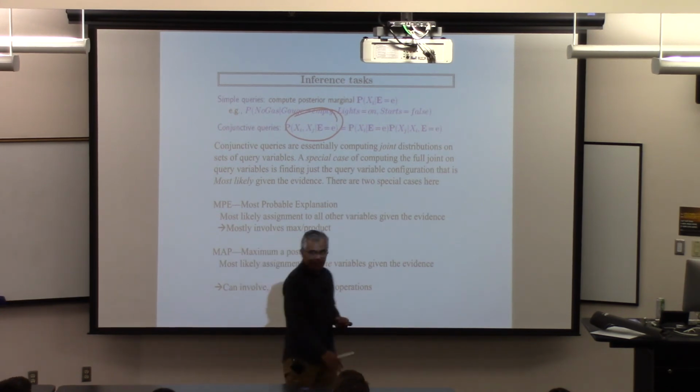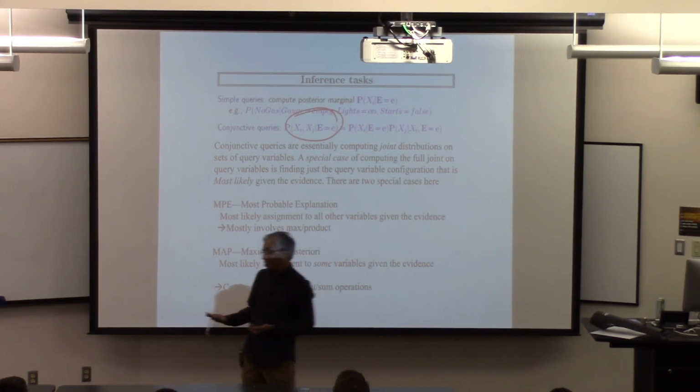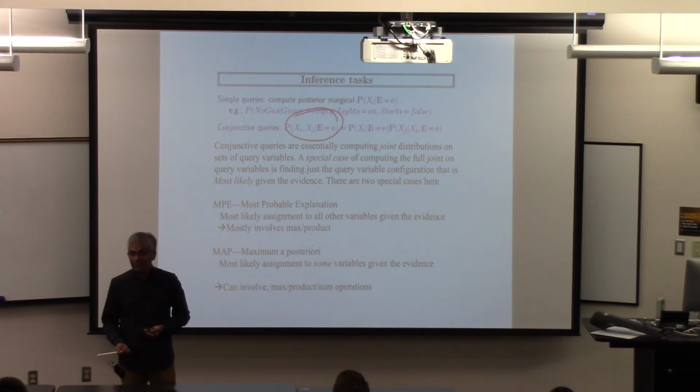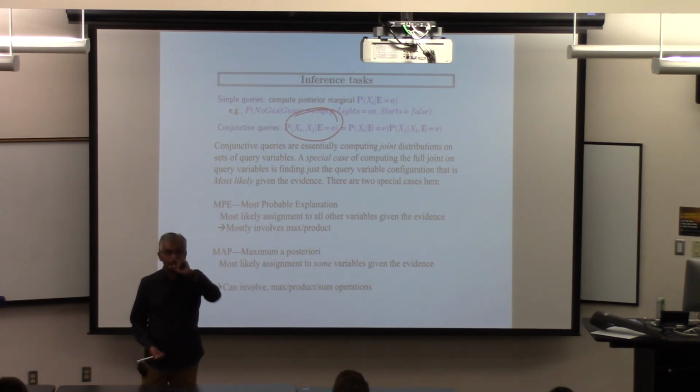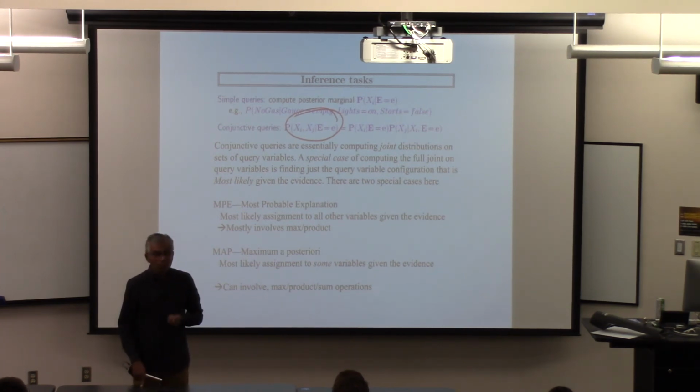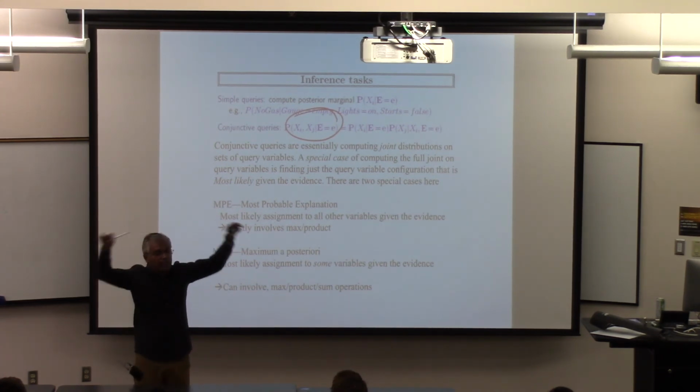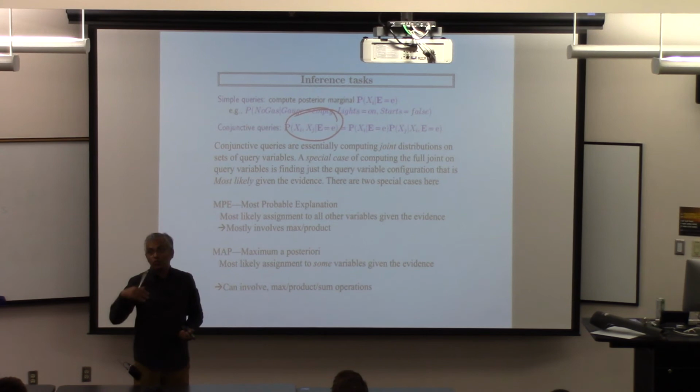For the mere mortals who want to get done before the world ends, you want to make it faster. In particular, if you have a network with like 1 million variables, and you're asking a query involving just 2 of them, in most cases you should be able to answer that without looking at a joint distribution table that is 2 power million. Do you see what I'm saying? That's what inference is all about.